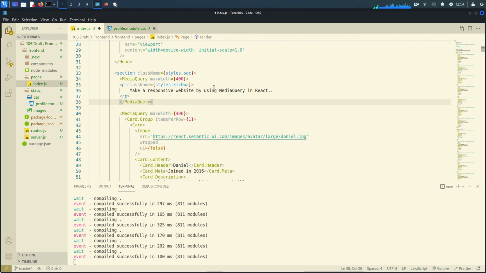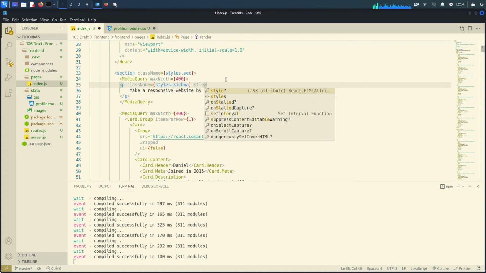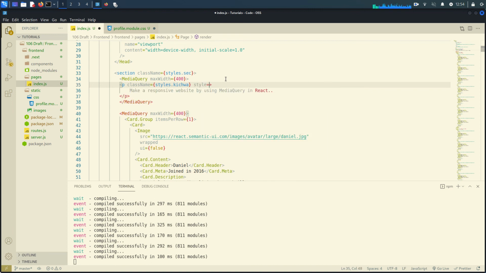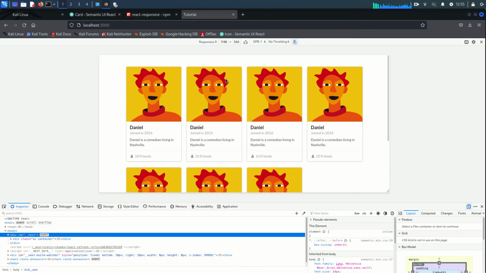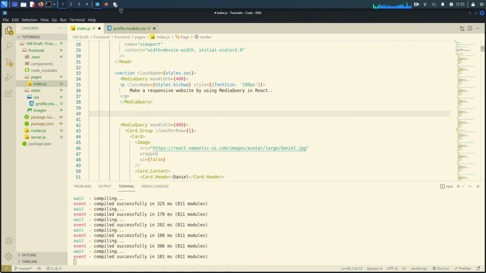Let me style this here. I want to apply style of font size. Let's make maybe 100 pixels. So let's also say media query. Let's copy this and paste it down and edit this.